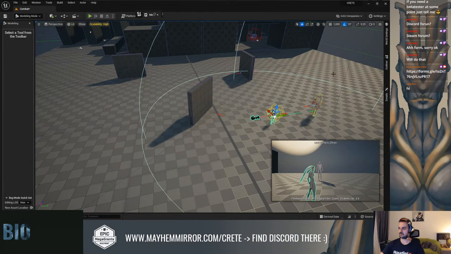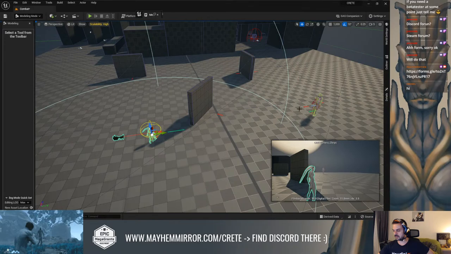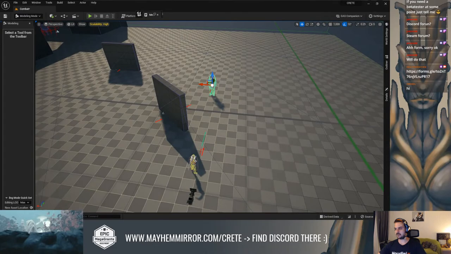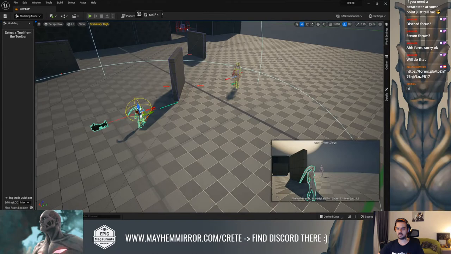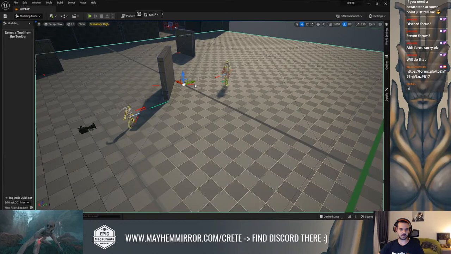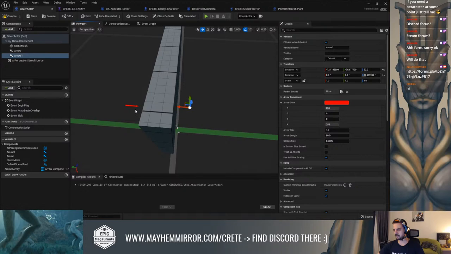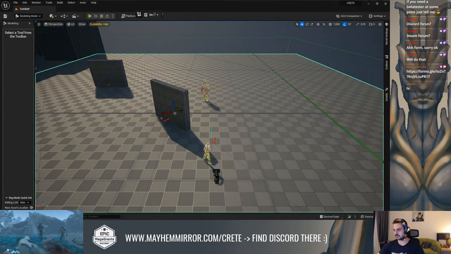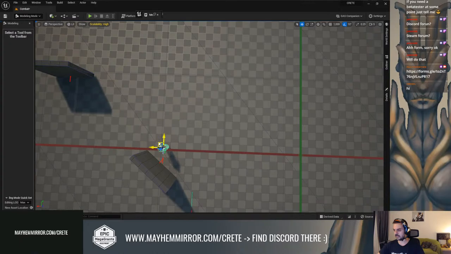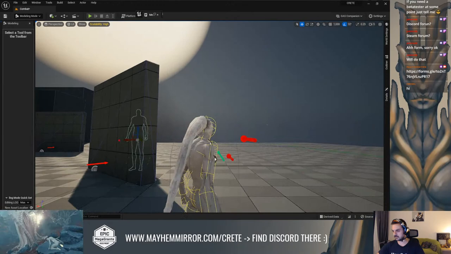So the way of this guy finding cover actually is not about the dot product. It is about, if I go here and I line trace from this arrow that I'm gonna put closer, and this one as well. If I line trace from this point, I'm gonna see the character. If no, this is valid. Go here, cover. And as you can see, I can see the enemy only if I go there.